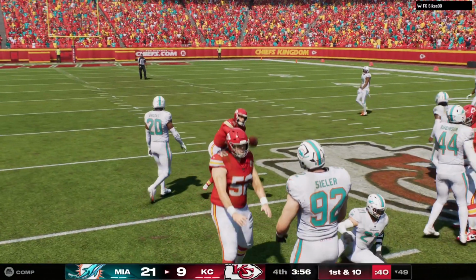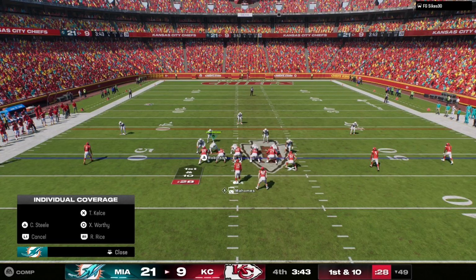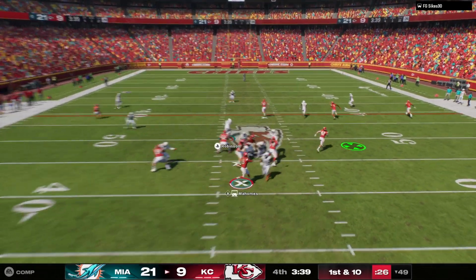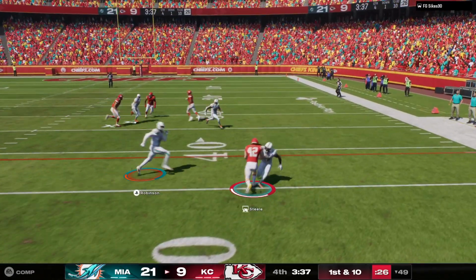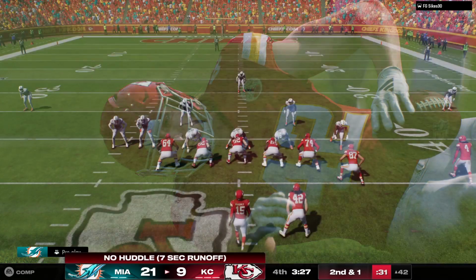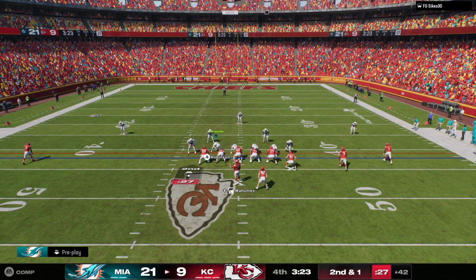Good job breaking the pocket and going for 14 yards, and most importantly, a 1st down. Throwing from the gun. Here's Patrick. Checking it down. This one is caught. And he's close to a 1st down. It's a gain of 9. Nice pitch and catch on 1st down.